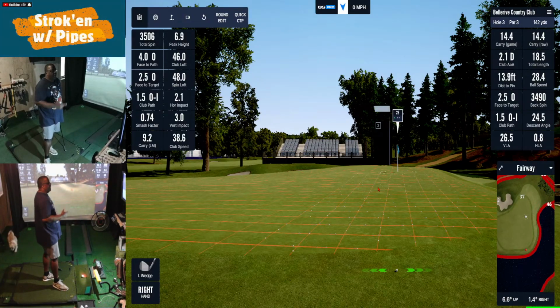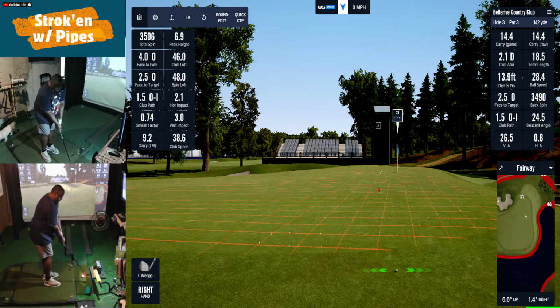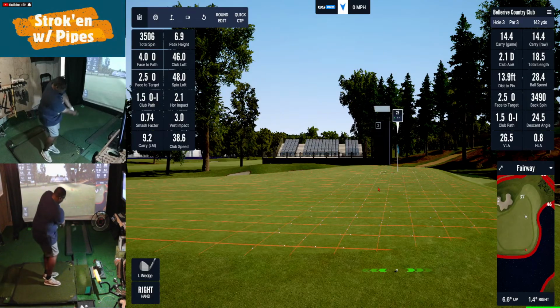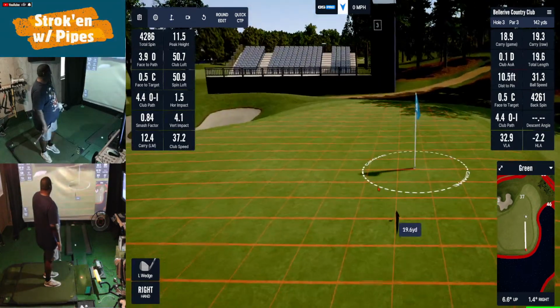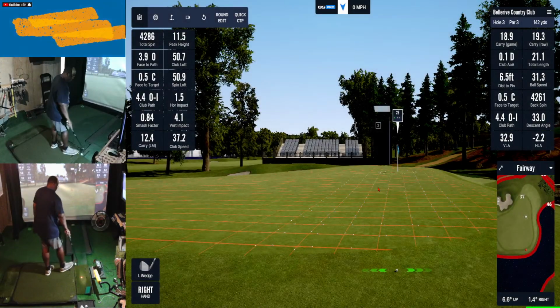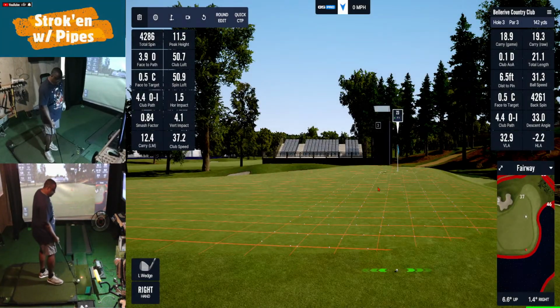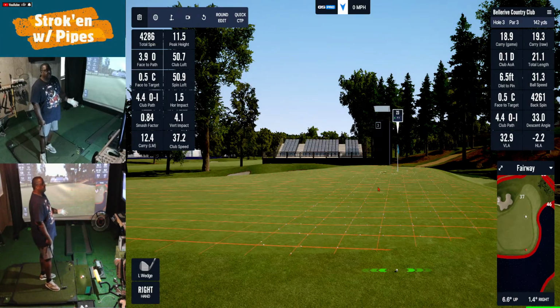So that one there, we got an angle of attack of 2.1 down. Now I'm just going to adjust a little bit and try to get maybe a little up. Again, 0.1 down. And a lot of this is with the adjustment. If you really think about it, you want your hands to be in front of the ball at impact.